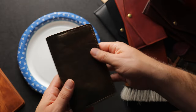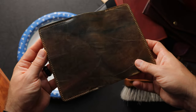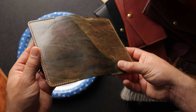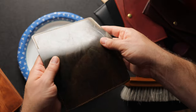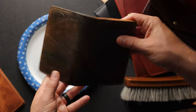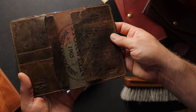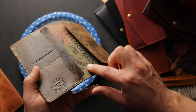Last but not least for 4th of July private stock: more tumbled marbled shell cordovan. It's a really interesting piece — possibly a little bit of blue with a tan look and some green in between, maybe psychedelic shell tumbled slightly. It has a really bright shiny luster and is not as pebbled and velvety as some other tumbled shell pieces. Inside, we have tumbled shell cordovan left and right, a little more brown on the interior. The centerpiece is almost like a yin-yang with the Horween logo, featuring a reddish tan on top and a greenish tan on the bottom.